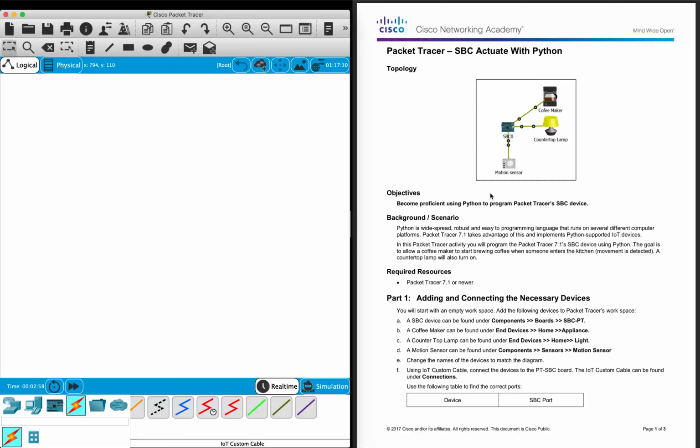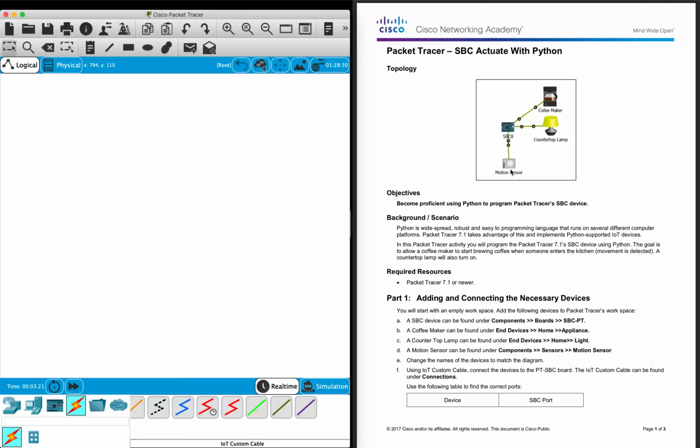Yes, you see that there is one sensor called motion sensor, which detects the motion, and there are two home appliances, coffee maker and lamp.